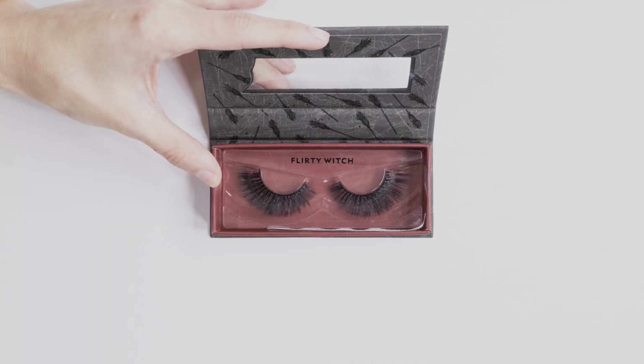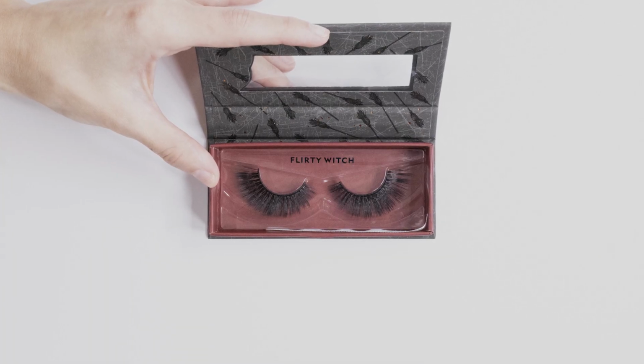I am, though, gonna be putting on one of these 3 false lashes. They are so cute, and I really think that they are good for an everyday look, but also for a glamorous look, and I'm kind of wanting to do something dramatic. So let me see which ones I'm gonna be putting on. Here are the pictures so you guys can see what they look like.